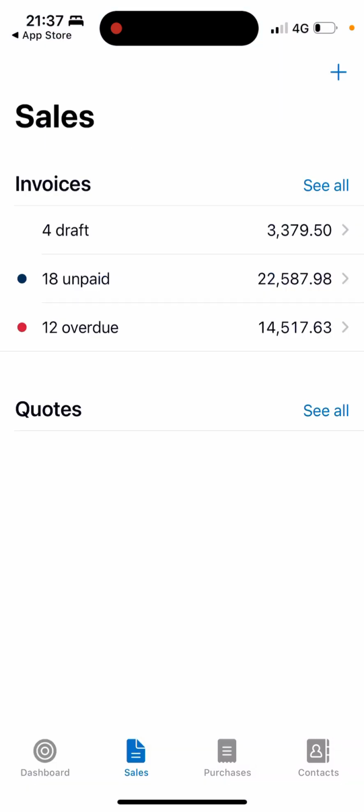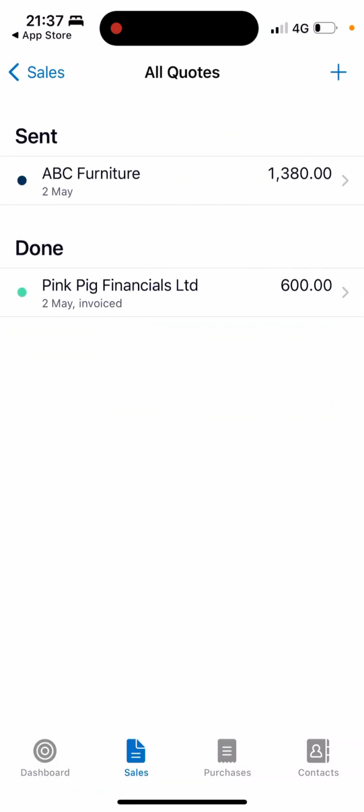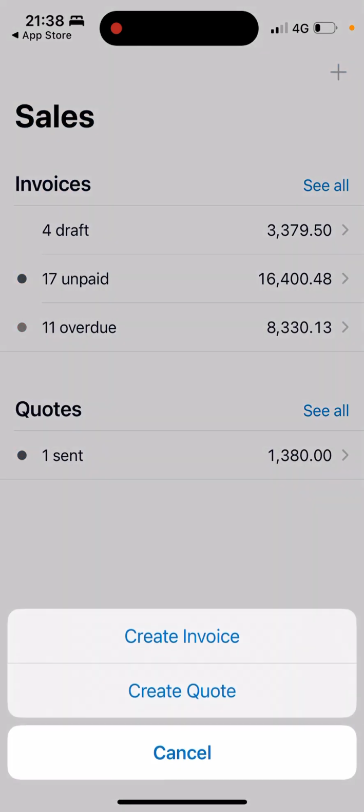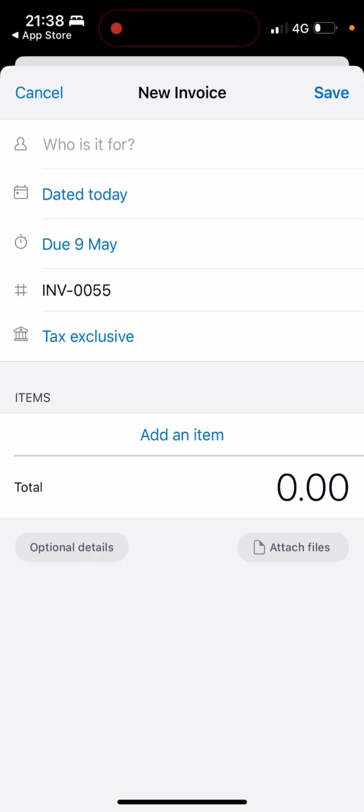And you can come into the sales, you can see all of those there. And this is the one we did earlier where we followed it all through. You can do the same with invoices, so you can create an invoice.